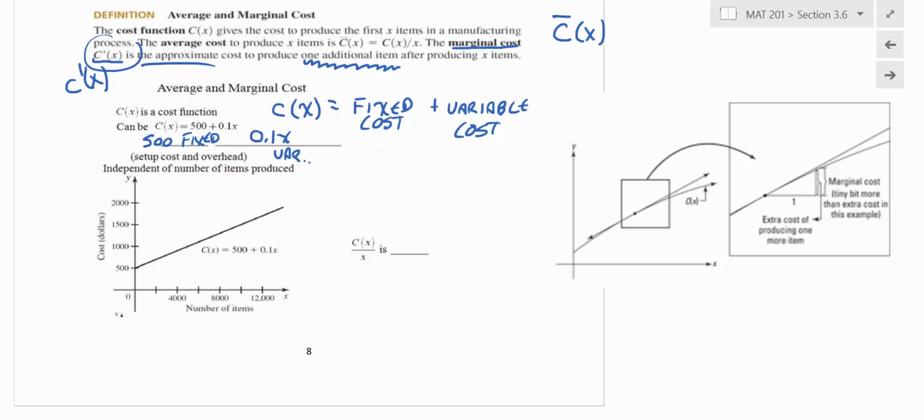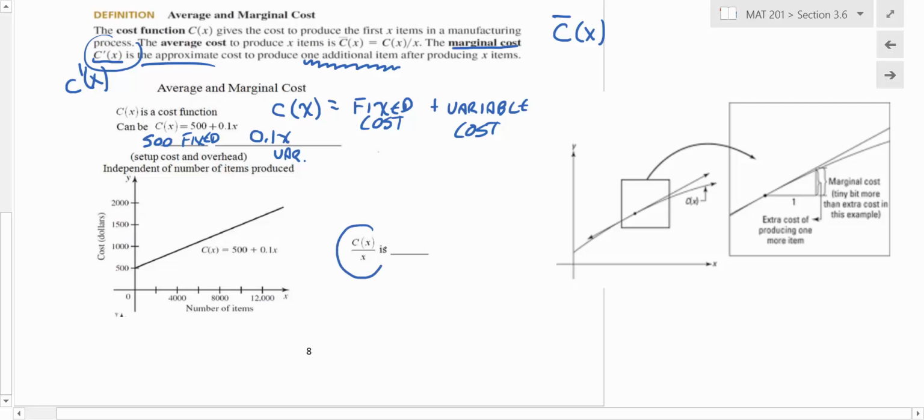Now, what I've got on this, I went ahead and just did a picture of this. This is a cost function. It's linear. As you're producing more and more items, the cost is going up, which should be logical, okay? The more you produce, the more you sell, the more costly it is to you, okay? But that rate could be different depending on how you're running things.